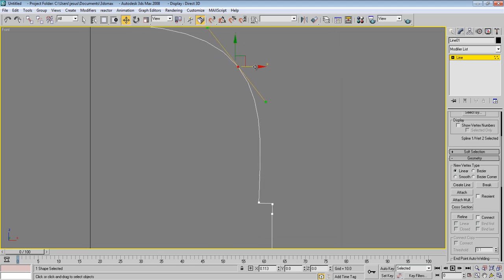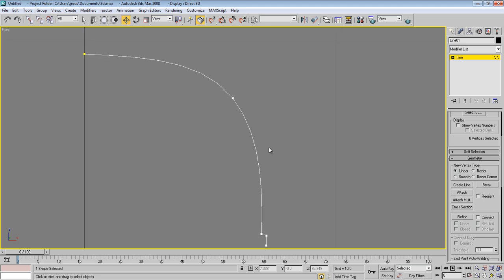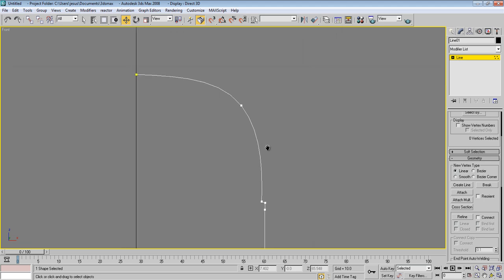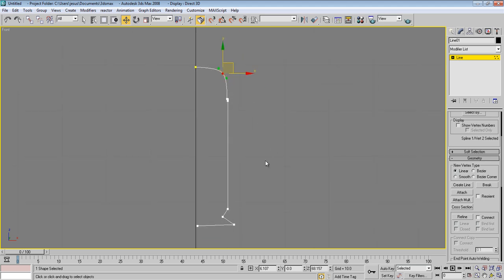I don't think it needs to be big, just a little bit like that. And then go like here, decrease this one, and now go to like here.